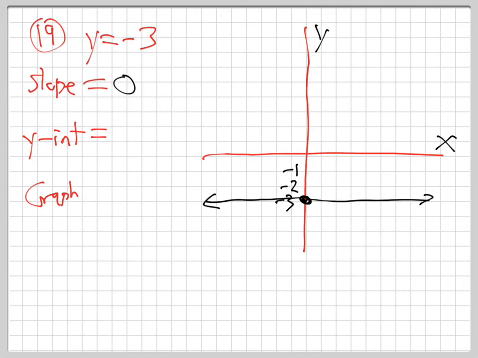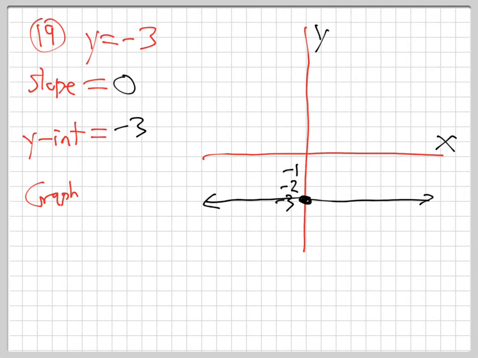If your friend called you and said, let's go mountain climbing, you of course ask what the slope is right away, right? And if your friend said it's a 0 slope, it's just flat. It's just a walk. You just use sandals. So now what's the y-intercept? Where does it hit the y-axis? We'll write it, negative 3. Right there. Boom. Hits the y-axis right there, doesn't it? We good there on that?